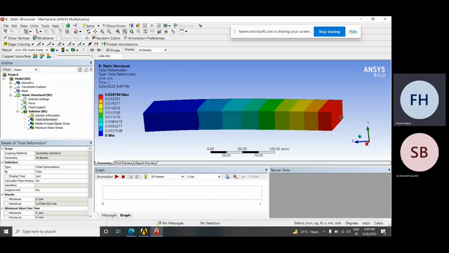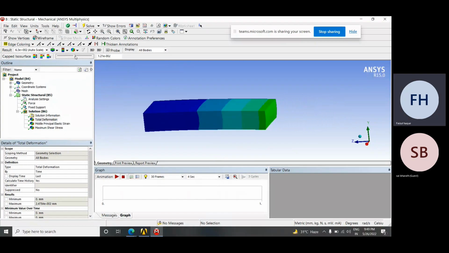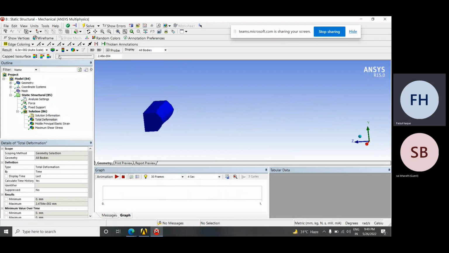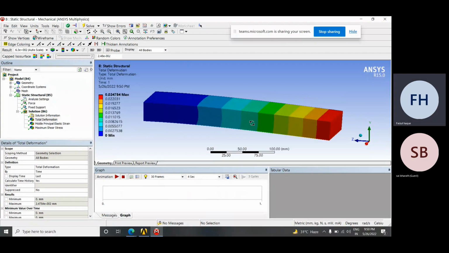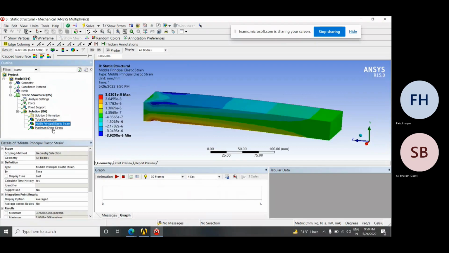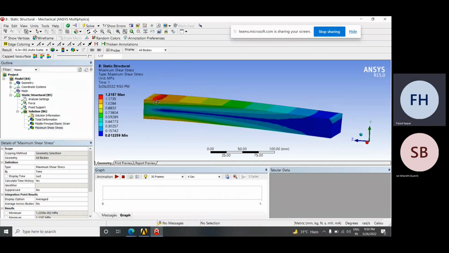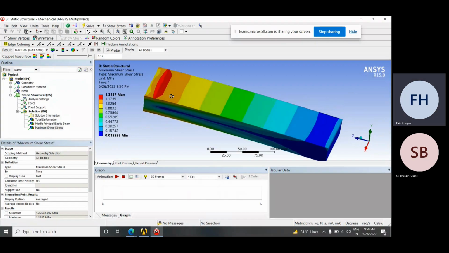We also see that as we are moving inside, the portion is slightly curved. See here, as soon as we are moving inside, especially on this blue section, we see that the bar portion is slightly curved. This curve means that there is some bending or twisting movement occurring inside its body because of the force that is applied on the edge. And since this face is fixed, stress is being generated at this portion itself.